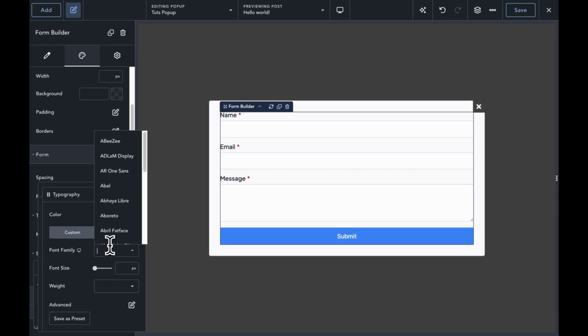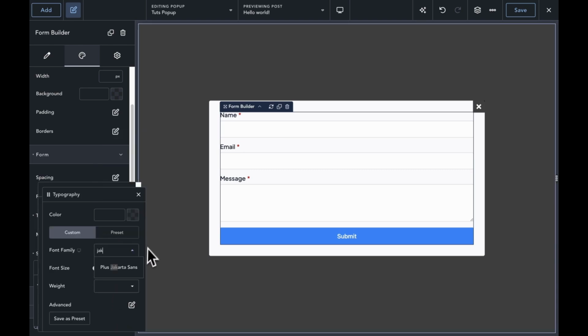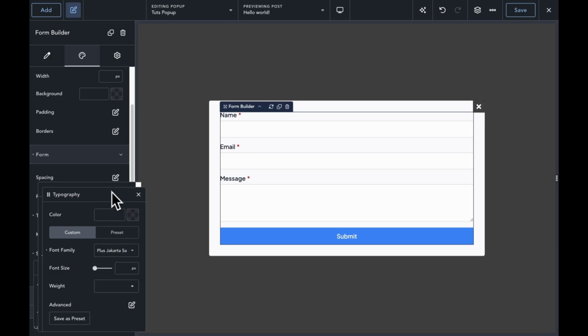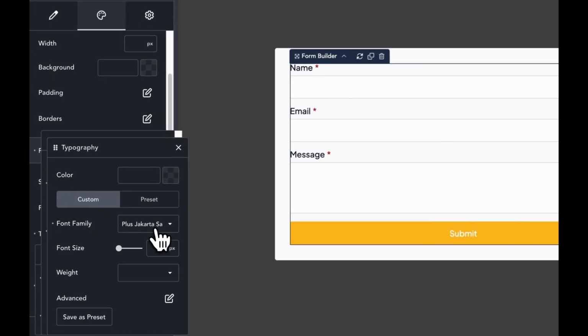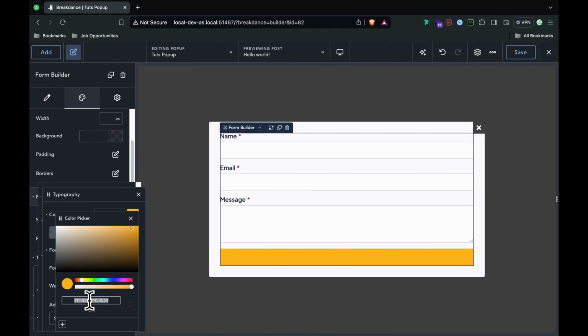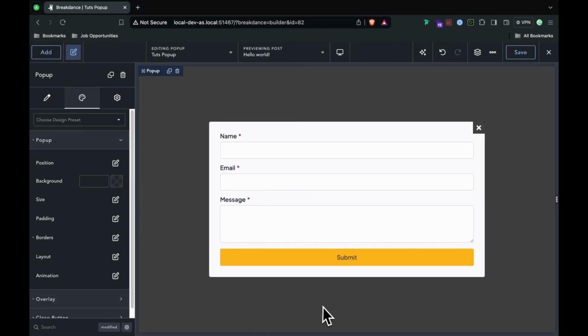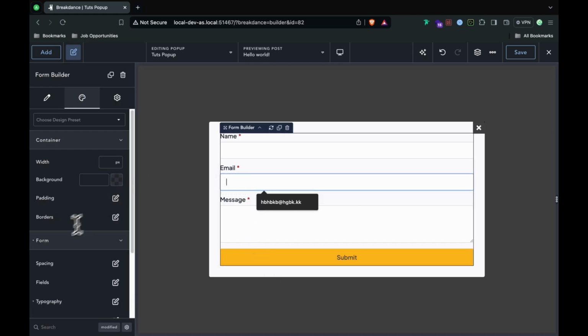I'm going to give this Plus Jakarta Sans, and then we're going to set that button color to the same color. I'm also going to set the typography to a dark color that we can use, the same color that we had.